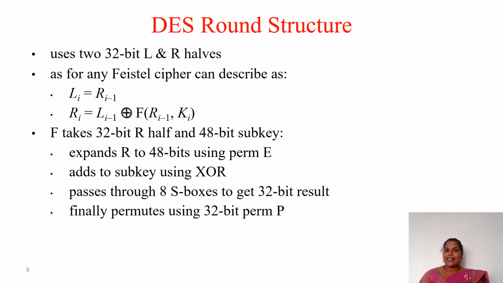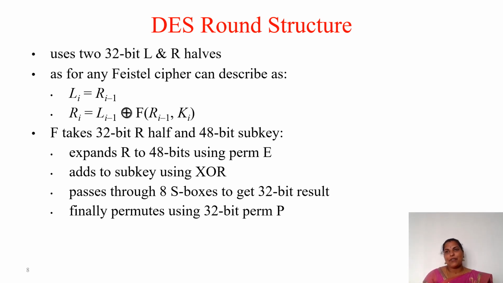Next is the DES round structure. Already you know something about the round structure, because in the last presentation we have seen the rounds in the Feistel cipher structure. The same is used in this Data Encryption Standard also. So here this DES round structure uses two 32-bit left and right halves. We already know that in the Feistel cipher structure the plain text is divided into two halves, left and right. Then some cross-like computations are there, and on one side alone we are performing some F function. The same thing is used here also.